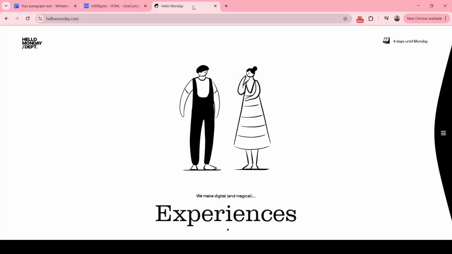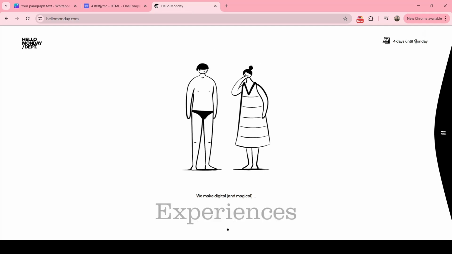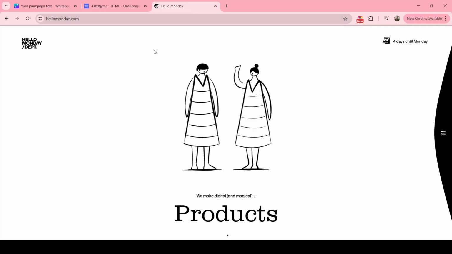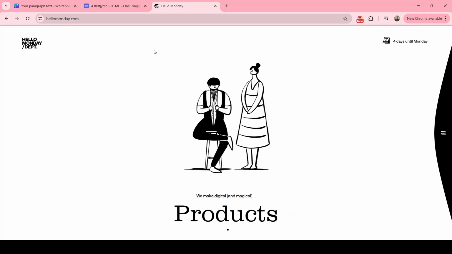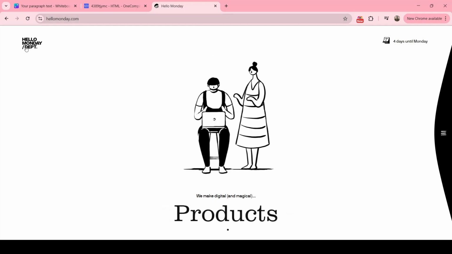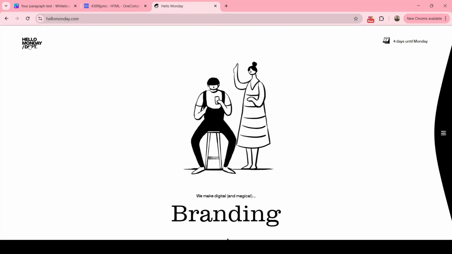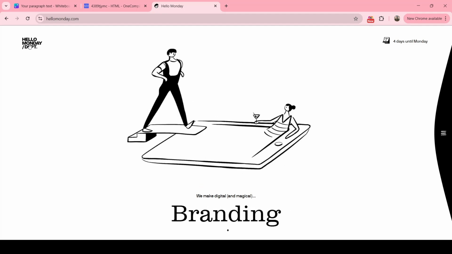So looking at this layout, we have anchor here, we have text on the right. So if we were to use positioning to explain this layout, it's anchor on the left. And why am I saying this is an anchor? Because if you hover over it, the cursor changes to an arrow to show that this is clickable.